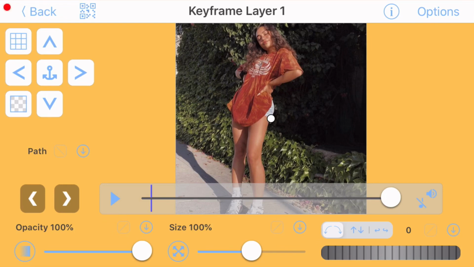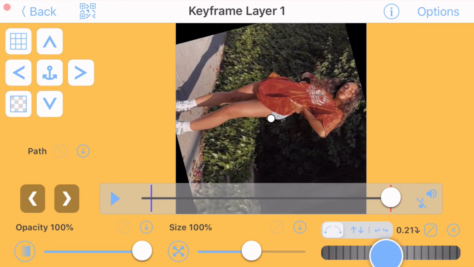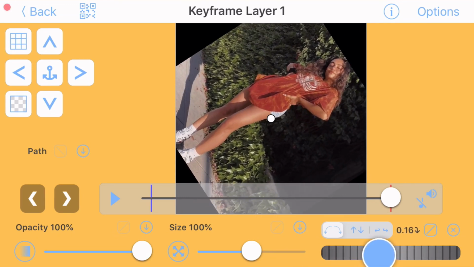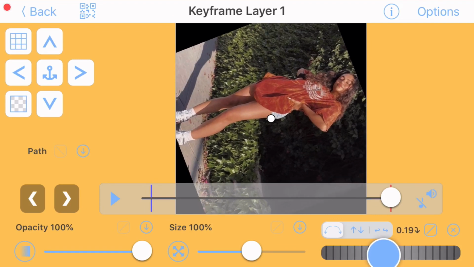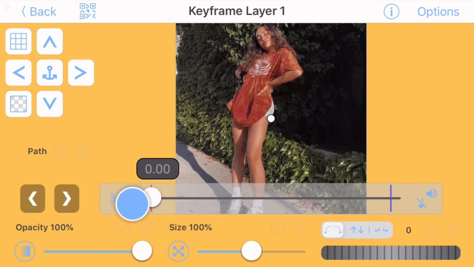And now what you're going to do is you're going to rotate this thing here. It's like a gray line that has lines on it. It's that. And you can either move it to the left or to the right. I'm going to make it move to the right by moving my finger to the right. So when you move your finger to the right, it will just rotate it. And I'm going to make it rotate to 20. It should say the number right above it. It will say point something. And now you can just play it to see what it looks like so far. And this is what mine looks like so far.